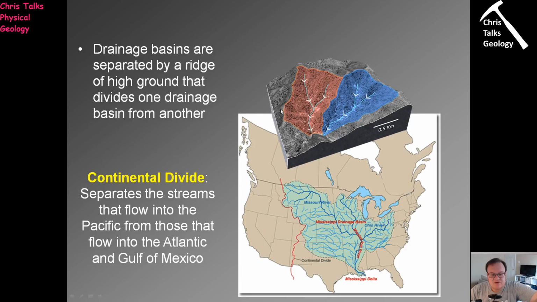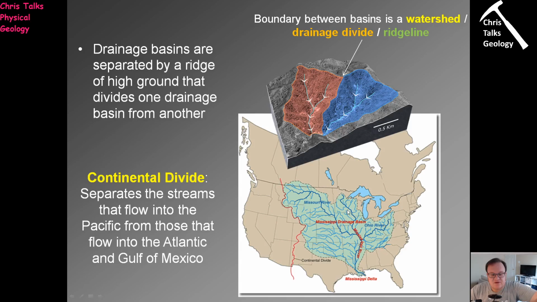So a drainage basin is separated by a ridge of high ground that divides one drainage basin from another, in most cases. If we look at this diagram here, we have one drainage basin marked in blue, one drainage basin marked here in red, and we have the ridge line coming down here separating the two. And so if any water falls on this side of the ridge, it goes into this river, falls on this side of the ridge, it goes into this river. So the boundary between two drainage basins I've heard referred to by several terms. It's been referred to as the watershed, the drainage divide, or the ridge line. So these 3 terms essentially mean the same thing, and they're interchangeable.